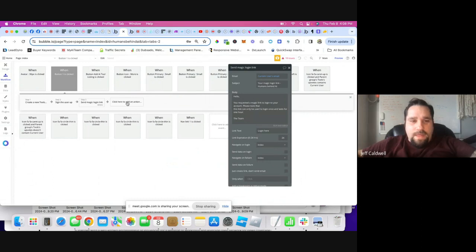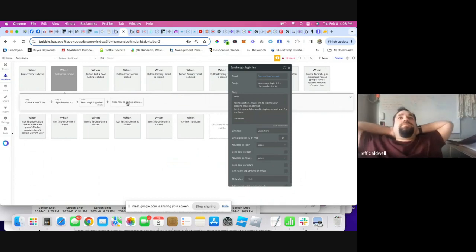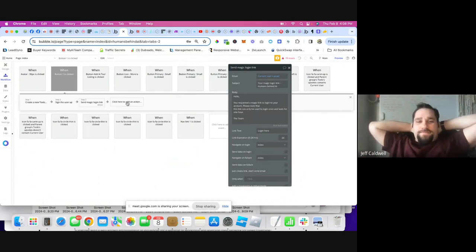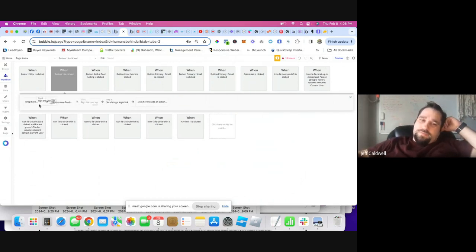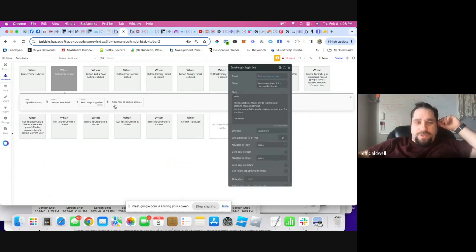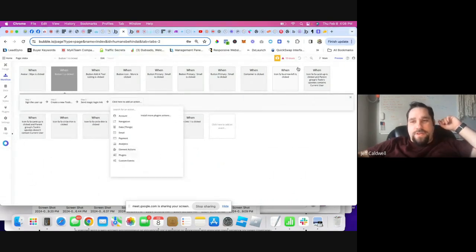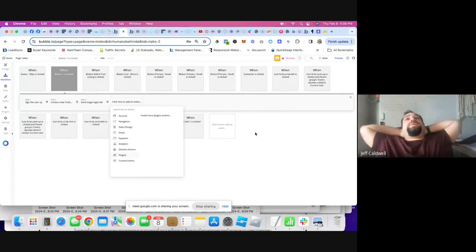All right, cool. So then that's going to do a thing. That's going to do a thing. And then, let's move this one first. Then it's going to create the tool, and then it's going to send the magic link, and then it's going to charge them. So now we need to set up our products.